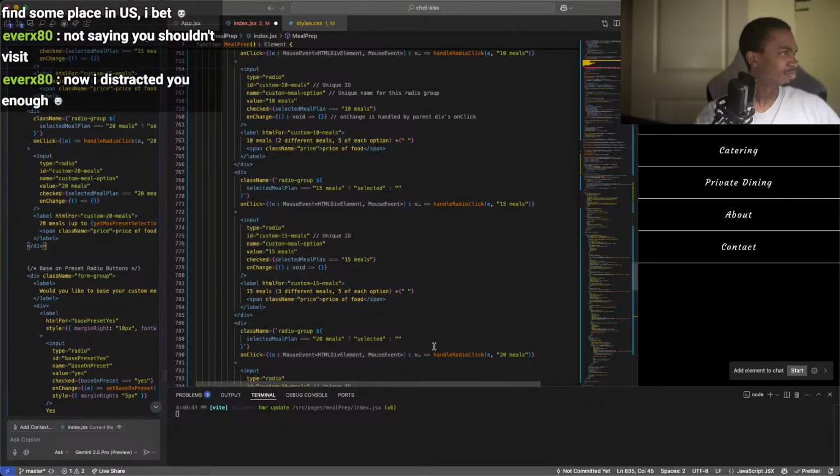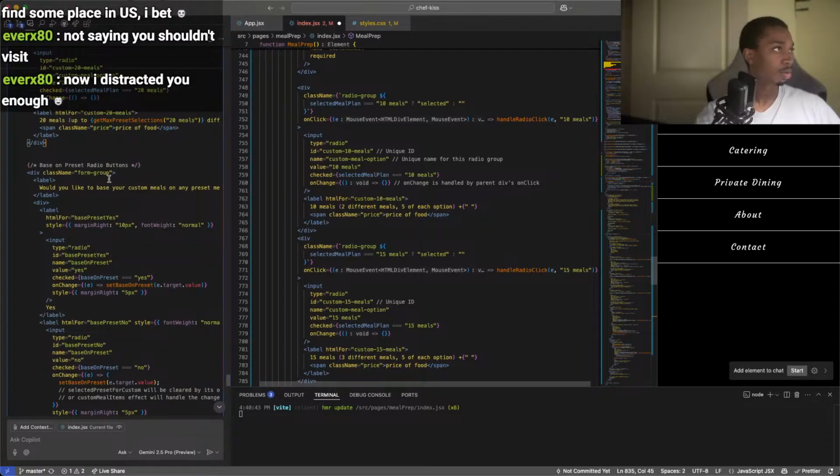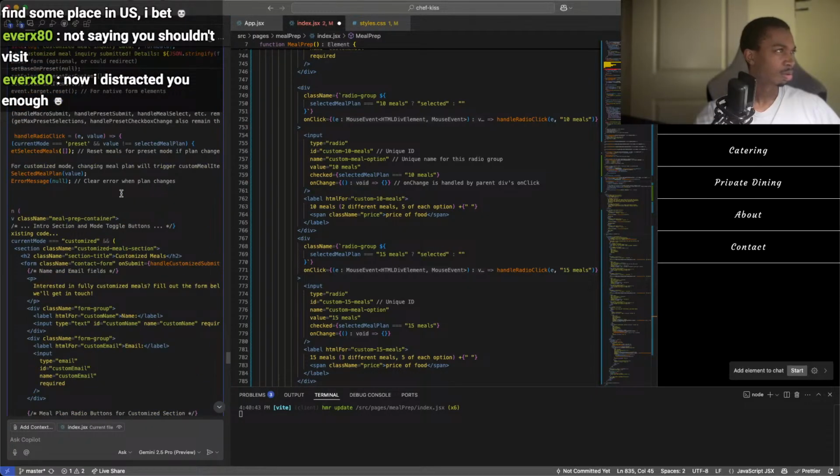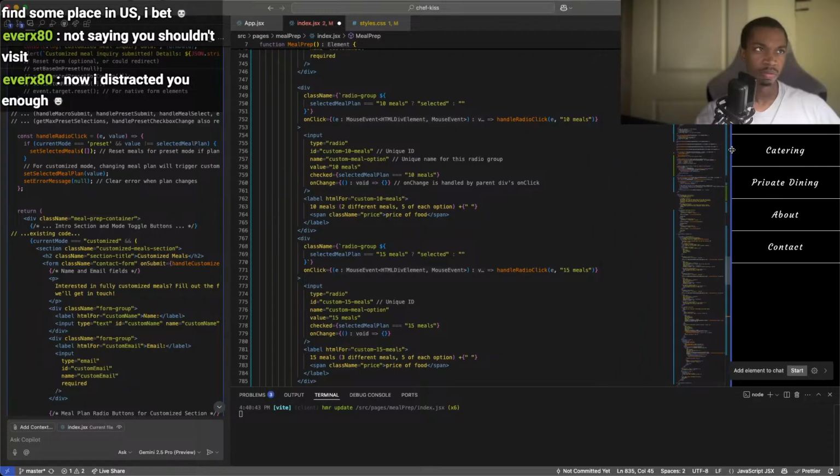What? This one is too small. Might be able to do that.